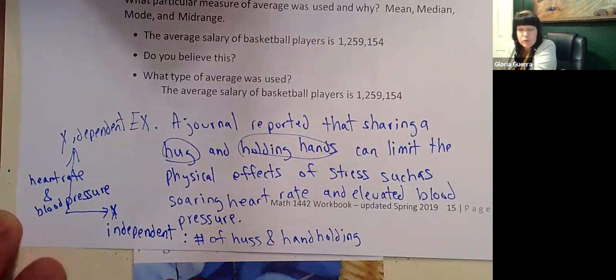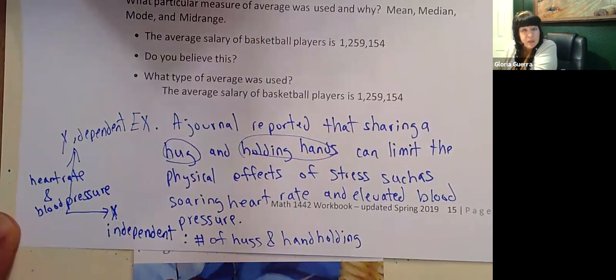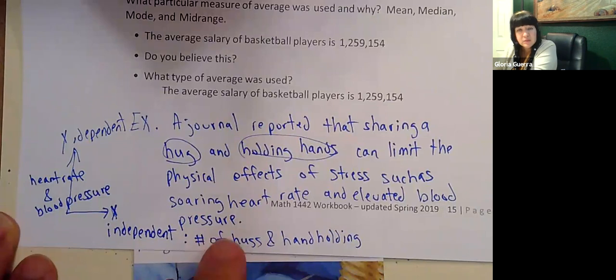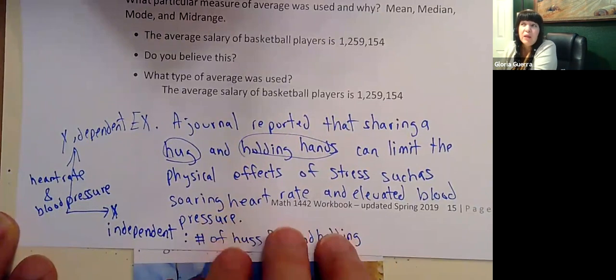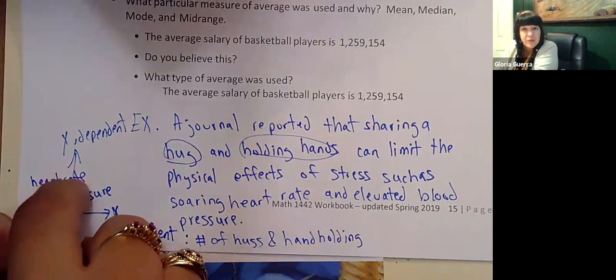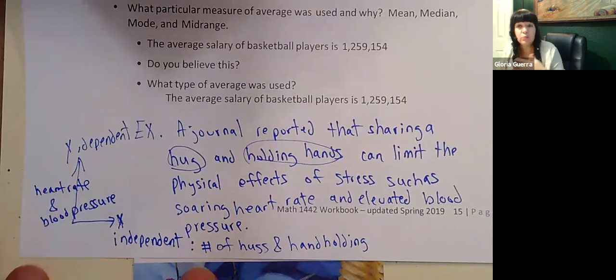And so on your computer when you do these, they will help you with the wording. They'll have the typed wording. You just have to take the wording and drag it and put it as either independent or dependent. So always think about this: the part that's being manipulated, and you're trying to see how when you manipulate it, how does that reflect or result in this dependent variable? Does it improve it? Does it bring it down? Does it make it worse? How does that affect that? Okay.